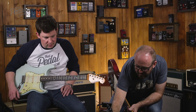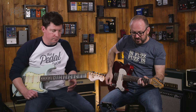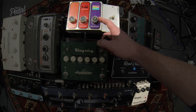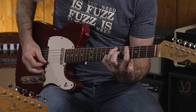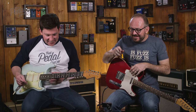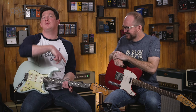Now, what this has is a feedback control, very similar to a flanger, where it's taking a small part of the signal and feeding back into the circuit. Without it, you get this. Just love it. That feedback control just makes it a more dramatic sounding effect. Hence that crazy roll that we got in there.